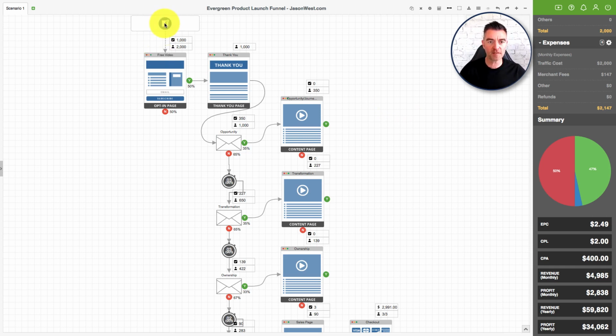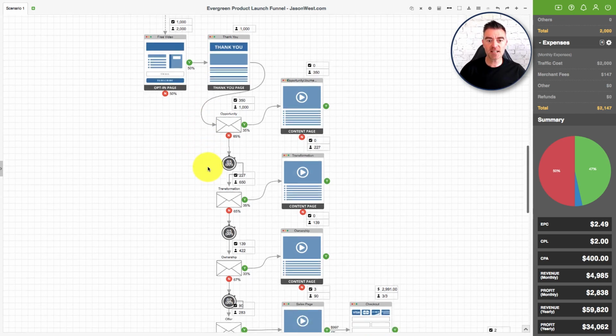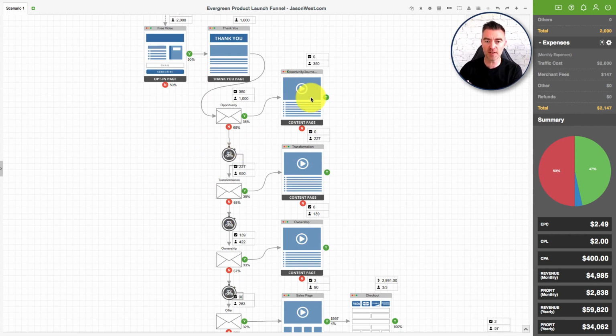So what have we got here? Well, look at the top left here, we've got Facebook ads traffic. As an example, of course, you can send email, you can do any traffic source that you want and send it to this funnel. And then we're going to send them to a free video. So they'll be able to opt in to watch that video. And I'm going to show you the actual funnel in a moment. They'll go through to a thank you page, and then they'll be sent the traditional sequence of emails that drive them to watch 4 videos.